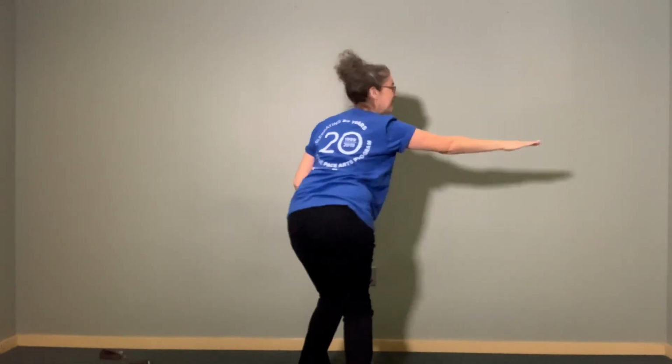Last thing is the equator. You can make a huge globe now. And take a bow, boys and girls. Great job with your globe dance. If you want, we can just do that one more time. Just replay it.